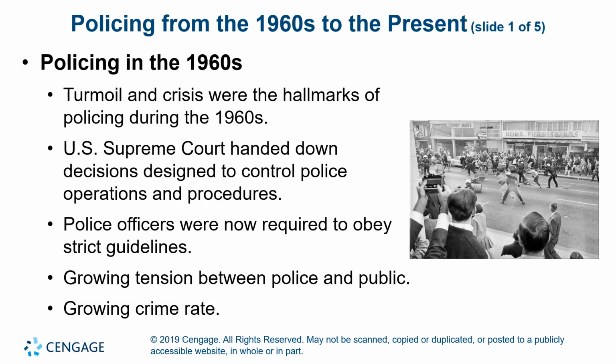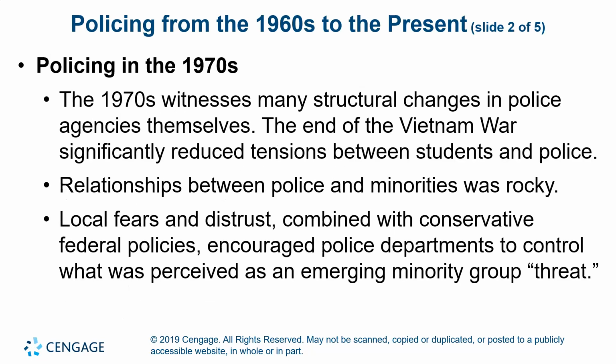The number of violent and property crimes increased dramatically. Drug addiction and abuse, common in all social classes, grew to be a national concern. And urban police departments could not really control the crime rate. And police officers basically resented the demands that were being placed on them by citizens who really weren't happy because they couldn't control some of the crime issues and some of the drug issues. So a lot of things happening in the 60s, right?